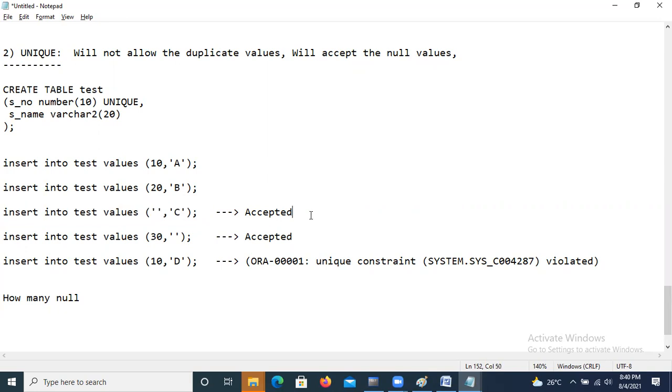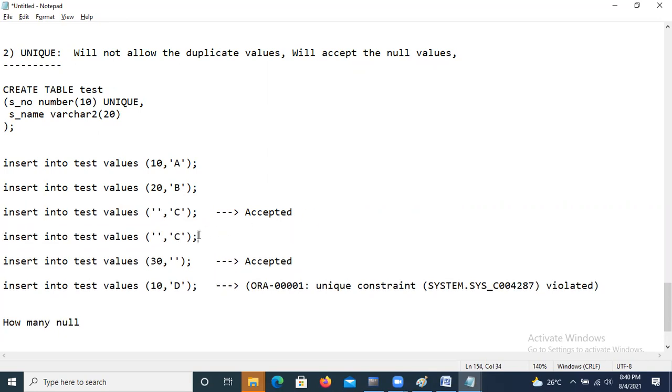Can I insert again like this? So here, anything like E. Can I insert another null? No, we can't, I think.